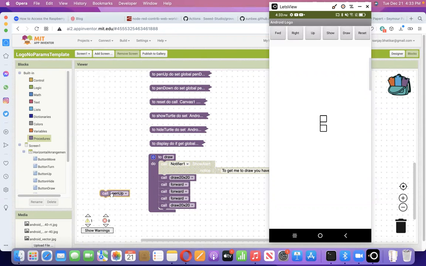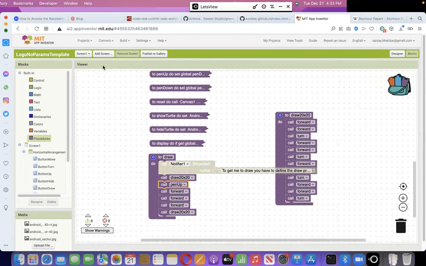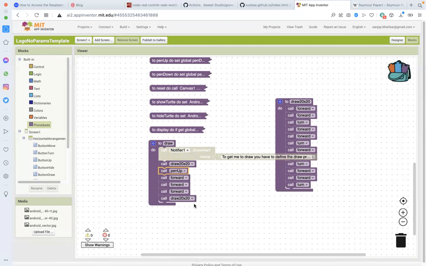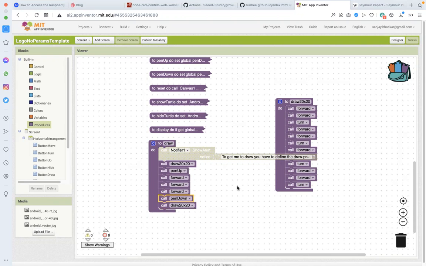Now I'm going to grab the pen up just after the first square is done, and then forward. Now we are ready to draw the second square. So before we call draw 20 by 20 a second time, I'm going to get the pen down again. So here's the pen up, here's the pen down.